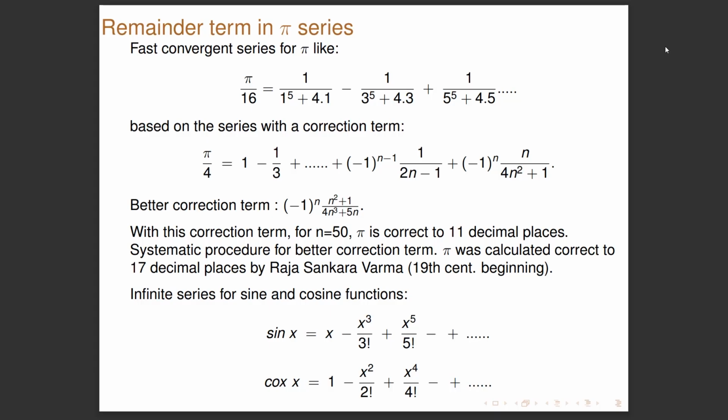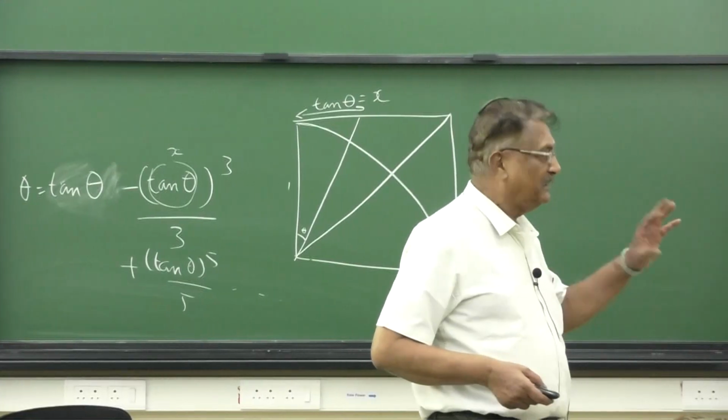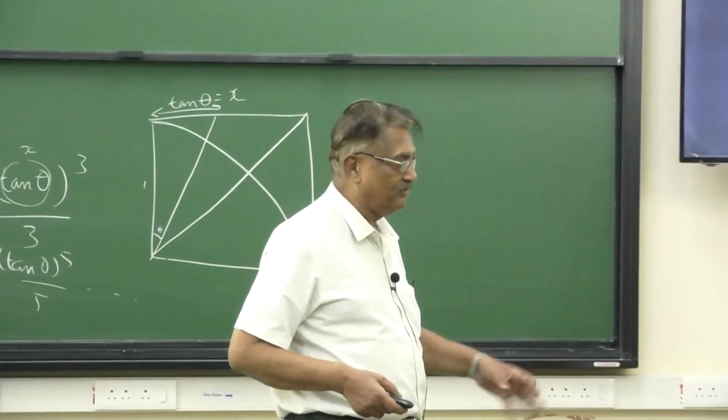So, with this correction term, and they prove it also, there is a method of proving in Yukti Bhasha. How do you get this correction term? So, this error correction analysis is very much there in Yukti Bhasha. In fact, we went through it in detail. There was a lot of confusion for decades, a lot of people said, how exactly was the correction term known. But we saw that it is there in the text itself. One has to go through it carefully.